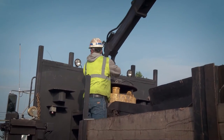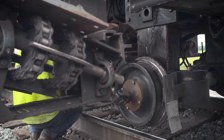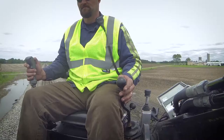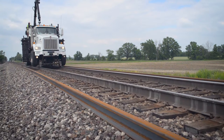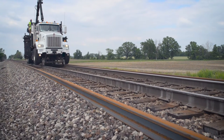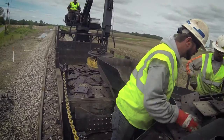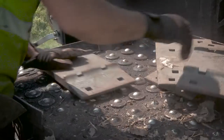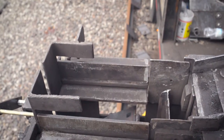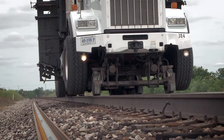With all three team members in position and the center rail gear lowered, they're ready to lay out tie plates. The crane operator controls the forward movement of the truck while loading tie plates into the hopper and onto the short conveyor belt, where they're carried to the front table. From here, team members arrange and slide the plates down a chute into the magazine. The stack of plates are then gravity-fed to a transport driven by a center rail gear.